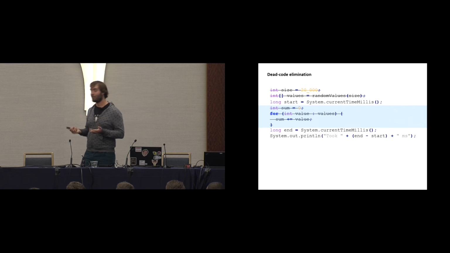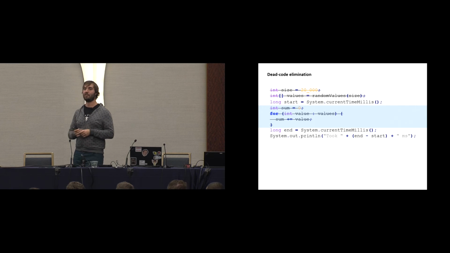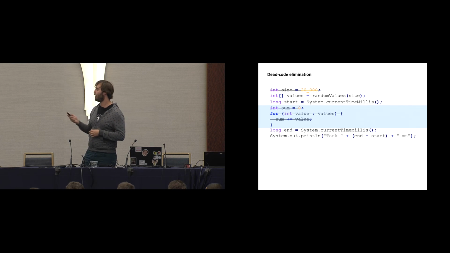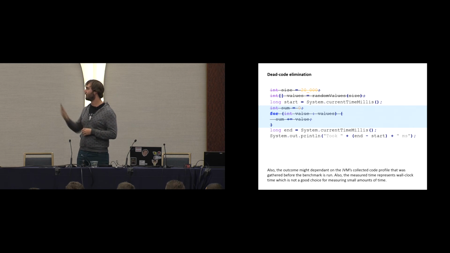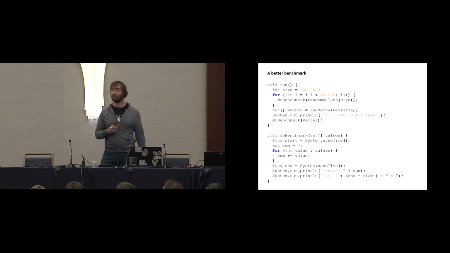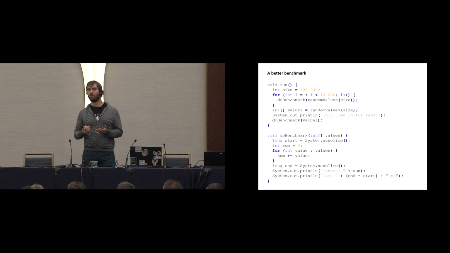And that's all, again, a very powerful optimization. Let's say we have a method that doesn't do anything. And what the JVM will do at some point, it will just say, okay, I'm never going to call this method again, right? I'm just going to remove this piece of the code. There is, however, a better way of writing benchmarks. You shouldn't write your own benchmarks, but let's look at this example where we fix this. And if you have looked at benchmark code, this is what you will see, right?